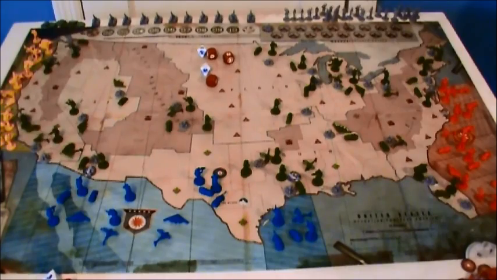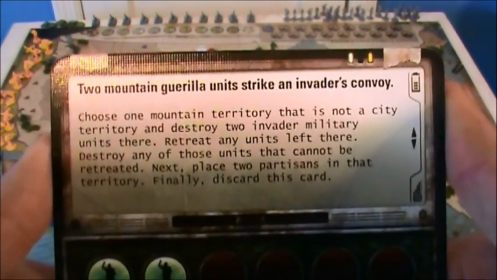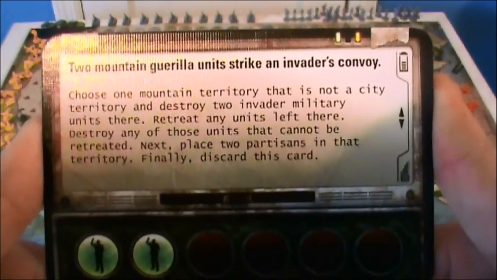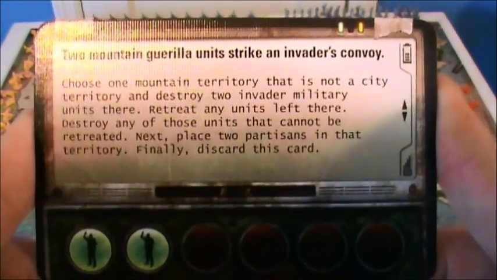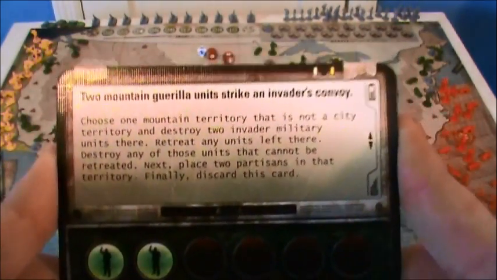I'm trying to find one. See, these are all normal and bring back military units. Ha ha ha, here we go. 2 mountain guerrilla units strike an invader's convoy. Choose 1 mountain territory that is not a city territory, destroy 2 invader military units there. Retreat any units left there. Destroy any of those units that cannot be retreated. Next, place 2 partisans in the territory. Finally, discard this card. See those little guys?